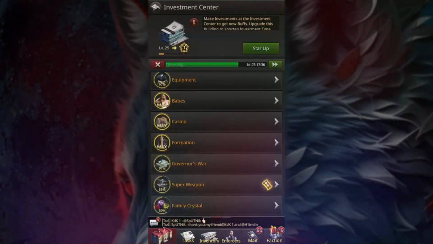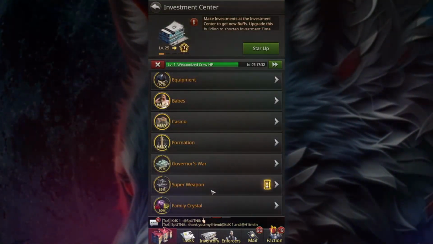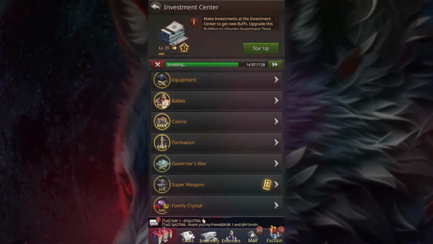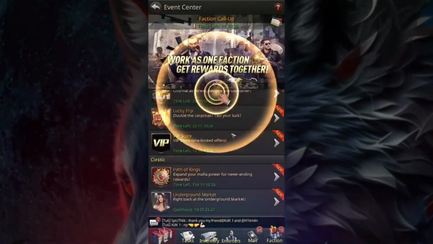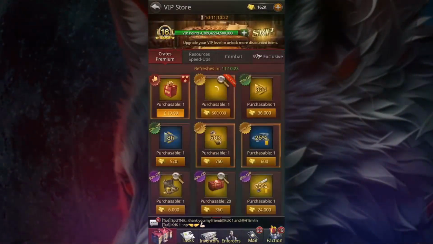Okay, so it's definitely worth investing. It's very hard because it takes crypto coins, and crypto coins in this game, if anybody knows about them, are very hard and very expensive to get. So the best way to get them is to utilize the VIP stores, guys. Yeah, utilize the VIP stores.